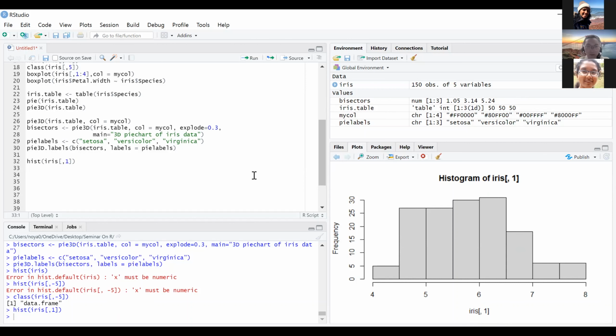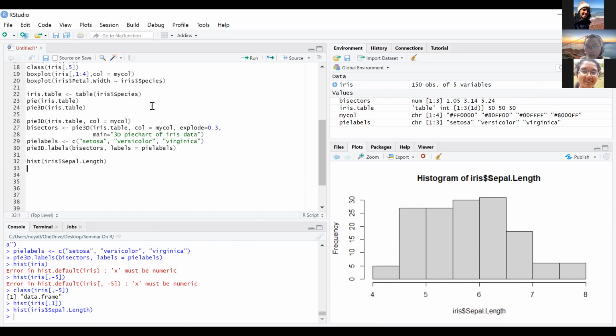If you want, you can use the dollar sign. We set the first one, right? We want to compare this. Then if you run it, this is the histogram of iris dollar sign sample length. If you want to edit the histogram and make it fancier, we can try to do that later.